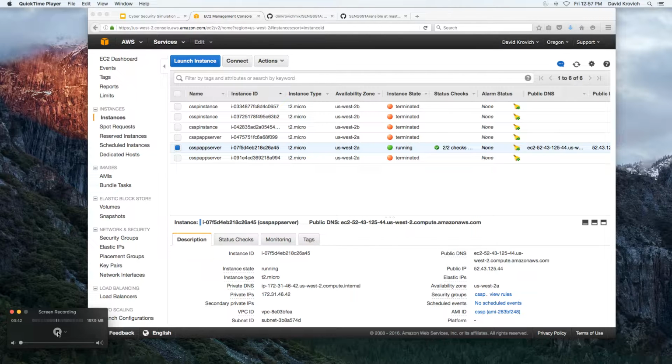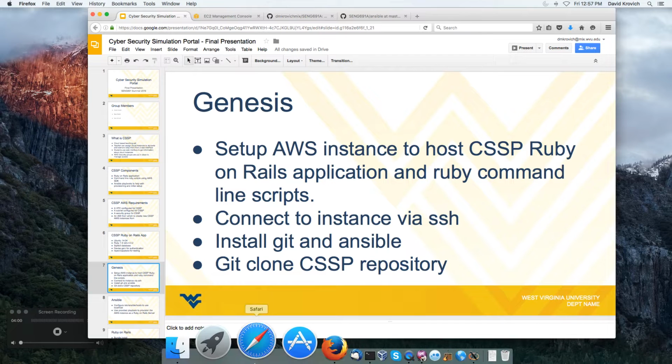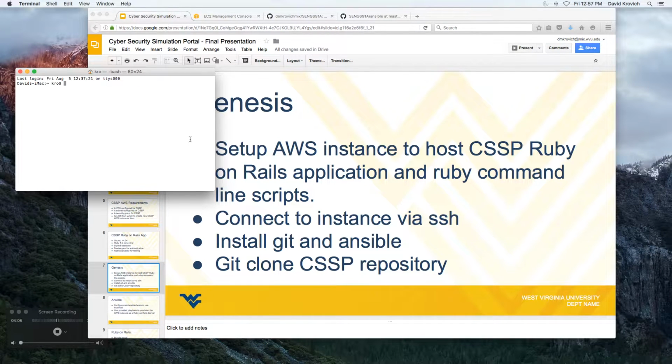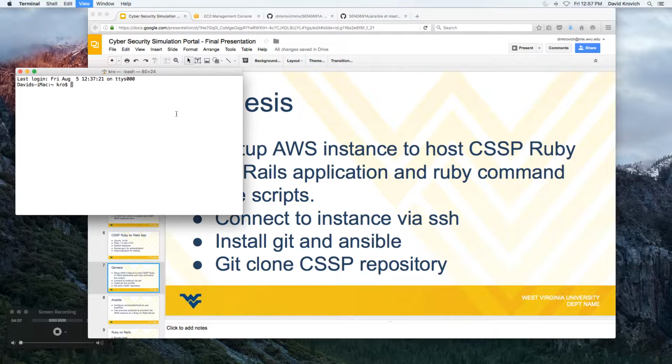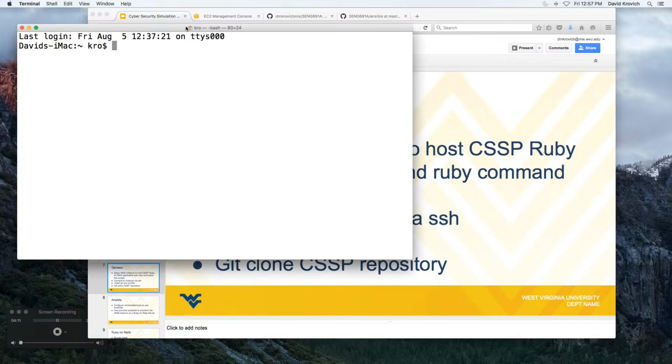And welcome back. So as you can see, the instance is now up and running. So let's see what's next. The next step is to connect to the instance via SSH. I will launch a new terminal and resize it for readability.